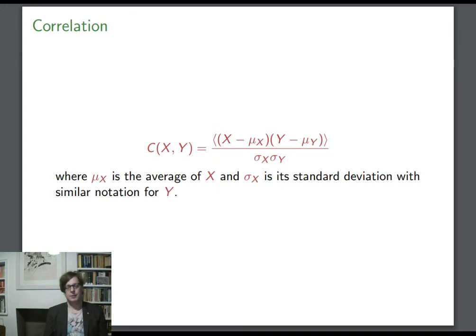We have to be able to meaningfully multiply the outcome of the experiment x by the outcome of the experiment y. The xi's and the yj's have to be objects that you can multiply by each other. So this correlation is only defined in the case of random variables that take values that have nice algebraic properties. So that's the first thing.